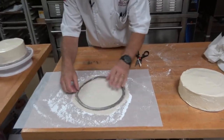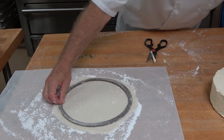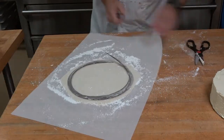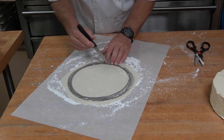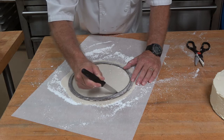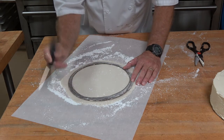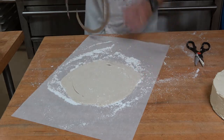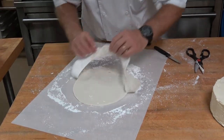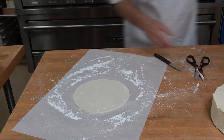So I just put that down, like that. Get my paring knife. And I'm probably going to turn it, and I'll start here and hold it here. And I actually would be in like 1/8 of an inch all the way around. Now that's a pretty good idea, see? Pull this right up. That worked.